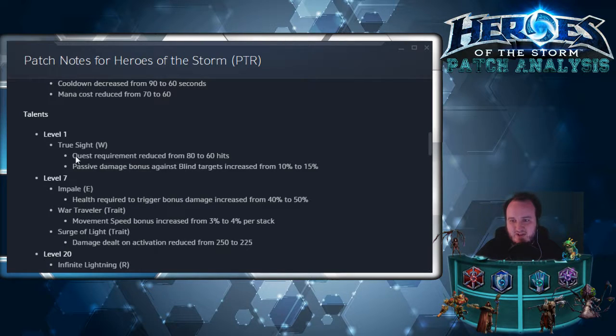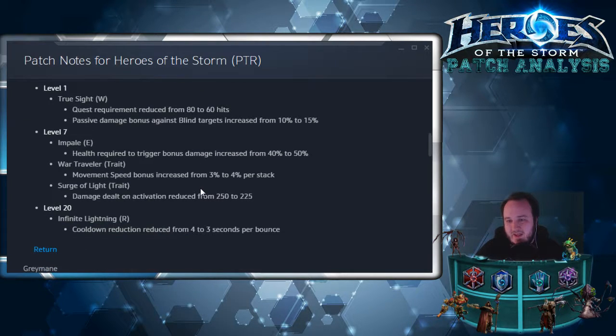Talents. True Sight. Quest required reduced from 80 to 60 hits. That's a big change. Passive damage bonus against blind targets increased from 10% to 15%. Yay, 5% more damage. Easier to get the quest done. Good. Impale. Health required to trigger bonus damage increased from 40% to 50%. Alright. War Traveler. Movement speed bonus increased from 3 to 4%. Groovy. Surge of Light. Damage dealt on activation reduced from 250 to 225.